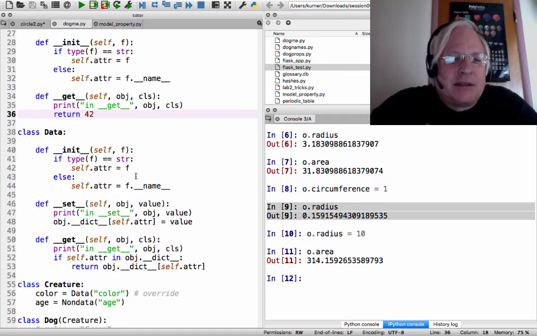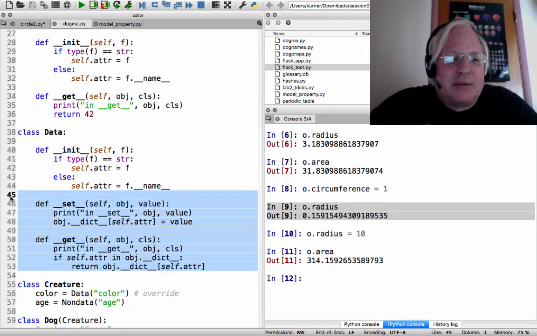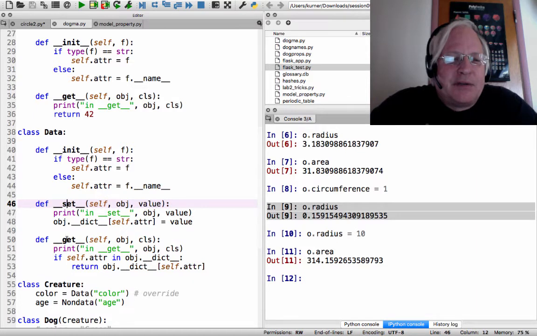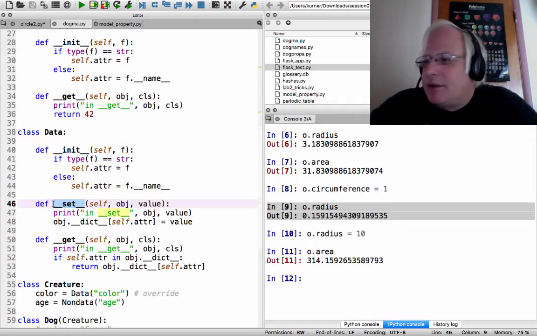Descriptor classes implement at least some of the set, get, delete protocol, where we use __set__, __get__. And by underscore, I mean we have underscores on both sides of these words. These are what we call special names in Python. It comes with a bunch. You don't make these up. They come with the language.